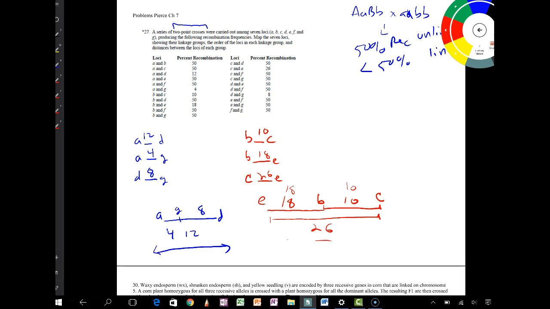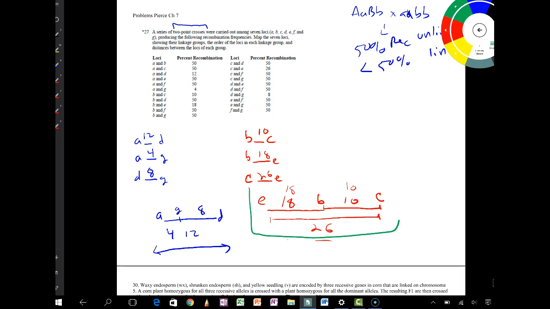The numbers aren't always super accurate. We're not measuring with a ruler, we're measuring with recombination frequency, and that's not the most precise thing in the world. Also, as genes get far apart, mapping gets a little less accurate. When you map genes that are far apart, the numbers usually come out a little smaller than you'd expect. So you'd expect 28, but we got 26. I'll show you how crossing over happens in chromosomes and how that causes us to get smaller numbers. But that's our map for these genes.